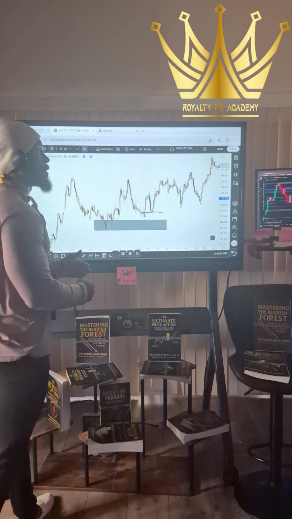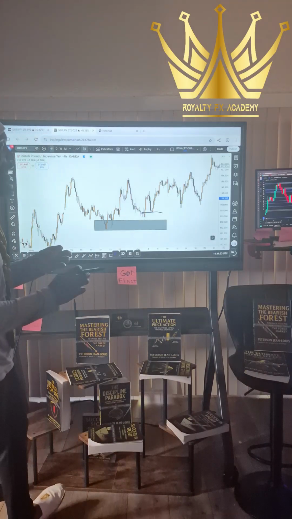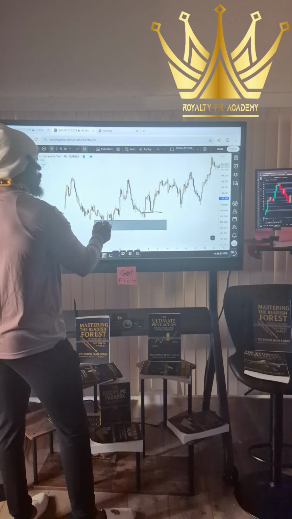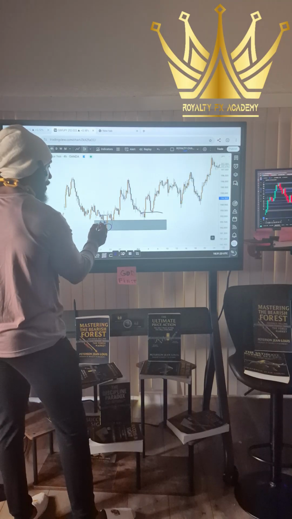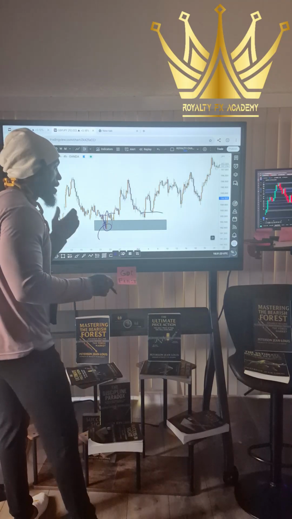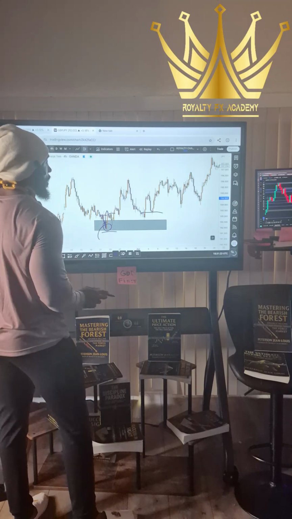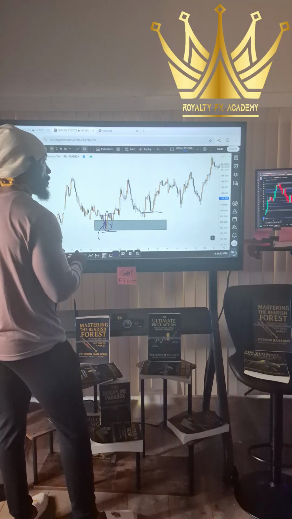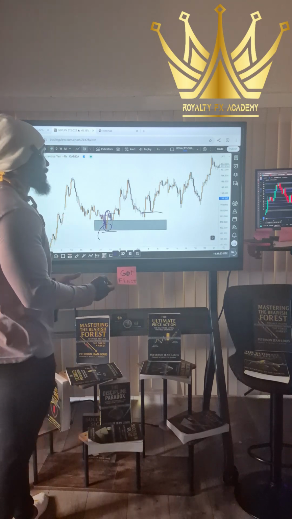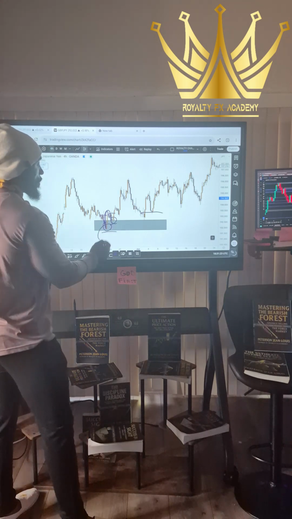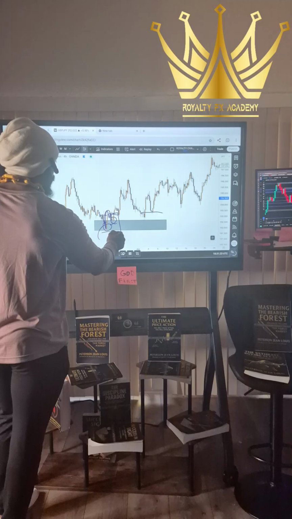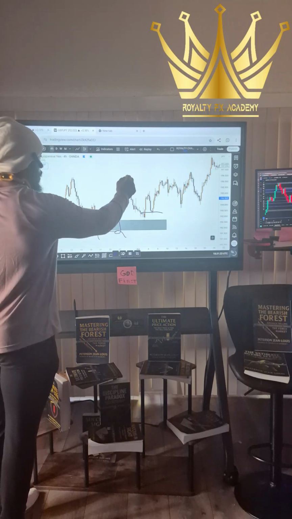Now, in the case of this also, if you're paying attention, when we look at the structure point, remember the 4 hour just gives us continuations and the first aspect of a reversal. What I mean by that is it hit the zone and gave us a price action, or it hit the zone and gave us a break and retest, right? So notice how it went higher than this one. It went above. You got a bullish engulfing up here, right? Again, it's all about your stop loss placement. If you took this stop loss here, it never wicked you out. Now, if you did allow the market to give you a deeper retracement, if that's what you were looking for, here it is. But guess what? Your entry is still within the same area. It took 3 bullish candles to engulf the last selling candle. There goes your entry. Stop loss still at the last low, went up, and here it is.